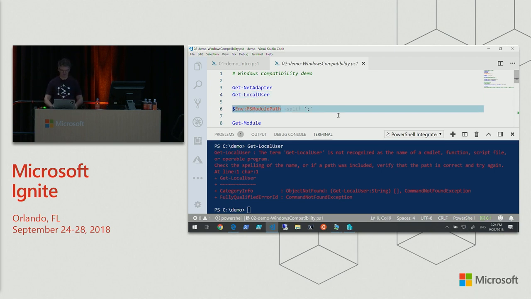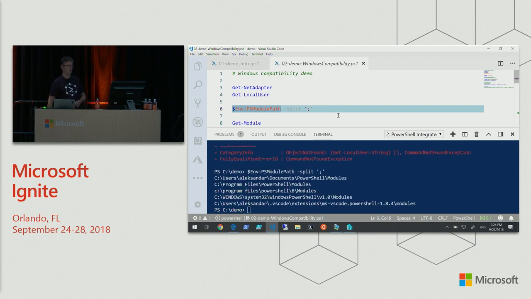Let me go and check the content of PSModulePath. You will notice, ignore the fourth and fifth. They are there because I'm running it in Visual Studio Code. Concentrate on the first three. The first one is for my personal current user modules. Then I have one for all users and one with the system modules for PowerShell Core. But then, sorry, don't ignore the fourth one. That's the most important one. I made a mistake. That fourth one is actually pointing to Windows PowerShell modules. So that PowerShell Core will be, with the magic of that Windows compatibility module, able to load those modules and the commandlets that belong to them into PowerShell Core.